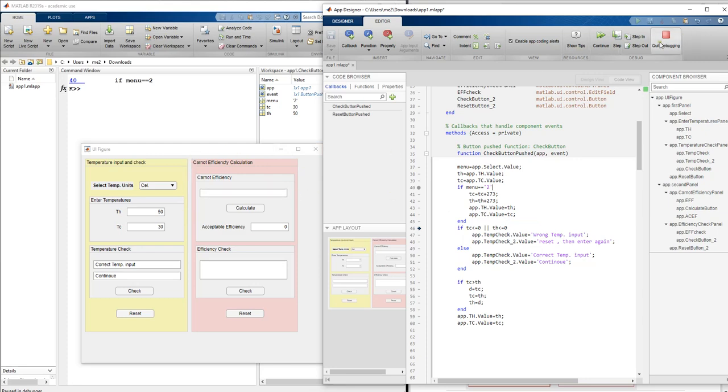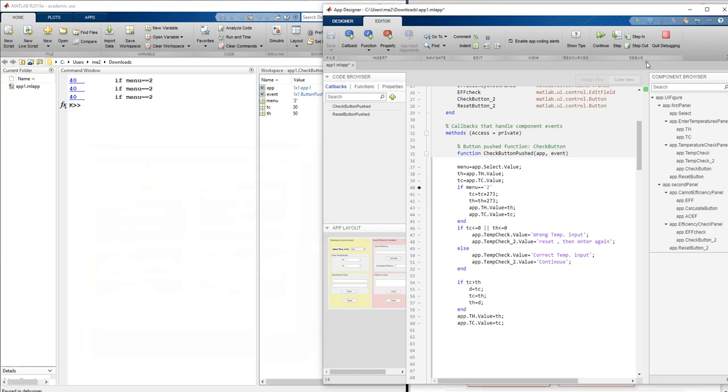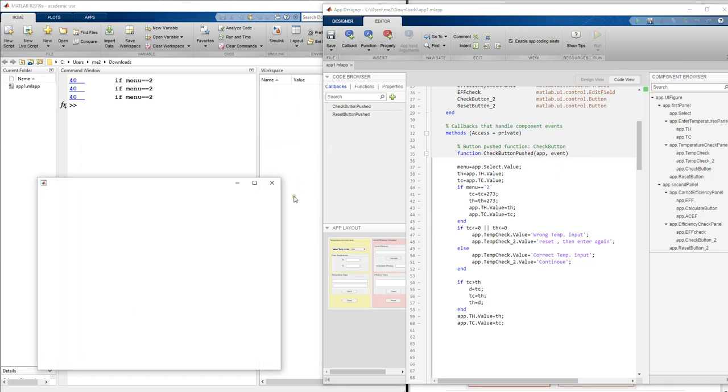Now let me quit the debugging, okay, and run check again. Same story. Now next step, see, it will skip the if statement or not. Next, skipped. Same problem. Let me quit debugging and remove this breakpoint here, and quick check again. Same story. We have to save. So let me quit, save, and run again.